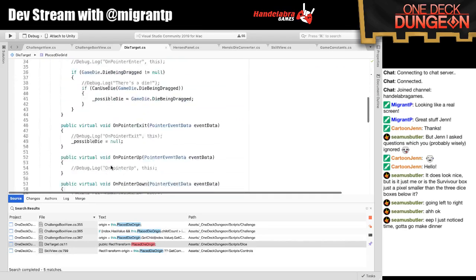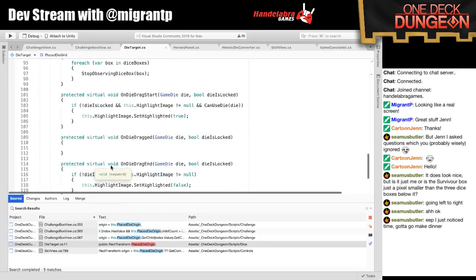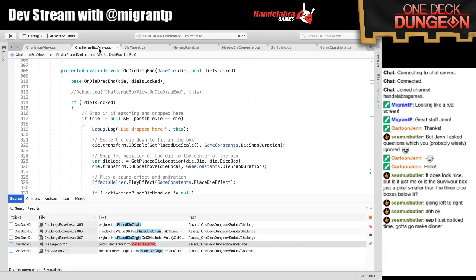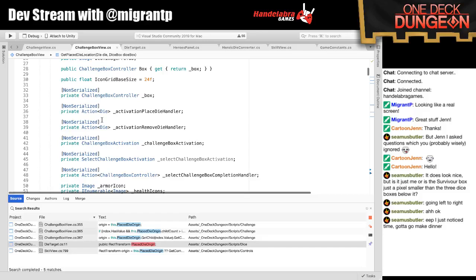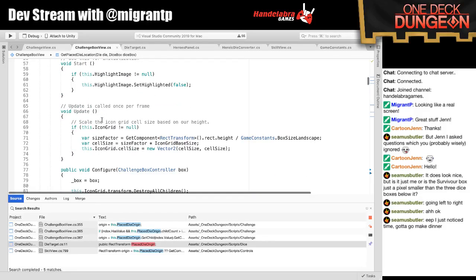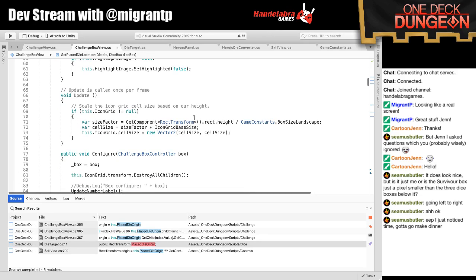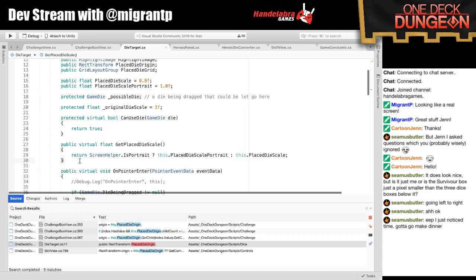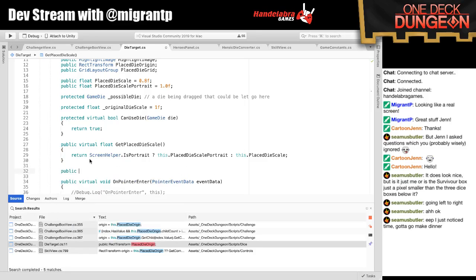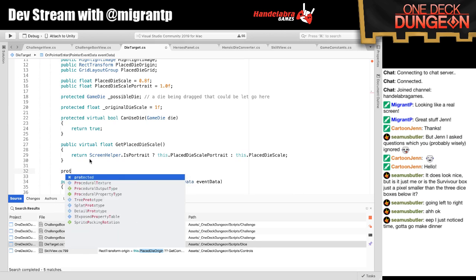Cool, and then I think we're basically going to use similar logic to the challenge box view here, where we scale it. So we could probably make a little helper method for this. Public, or protected maybe, you only need to use it internally.